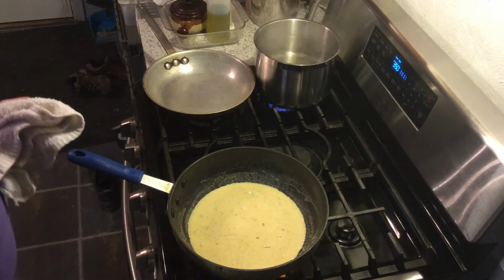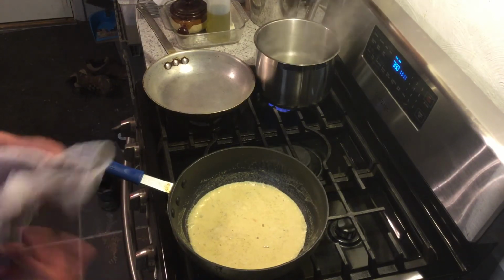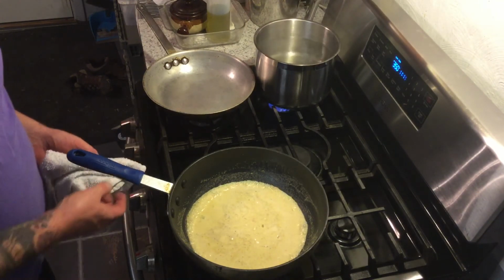So just let that come up. We'll make it go a little faster. I've always wanted an actual wok range in my home kitchen with the pedal on the floor to make it go higher. It's one of those bucket list dreams, I guess.